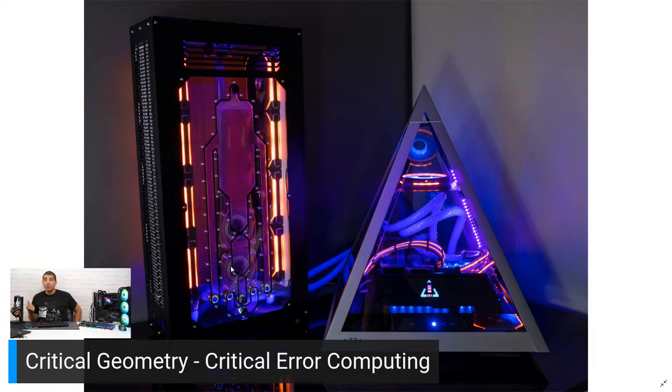So even if you're pushing that GPU and that CPU, because you've got so much displacement, you can keep things really, really well cooled. I really love the color scheme. This kind of orange and purple and blue vibes are really, really cool.